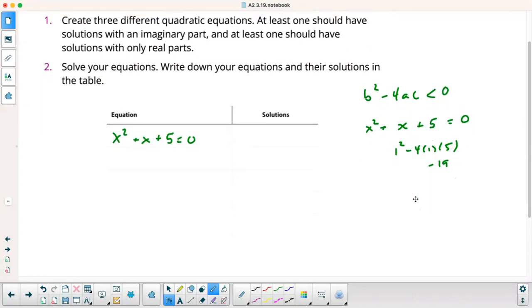So I'm going to go ahead and do that quadratic formula here. So negative b. I guess I kind of already did this. I know it's going to be the square root of -19 all over 2 times 1. So it's going to be -1/2 plus or minus, change the negative to an i and write it like that.